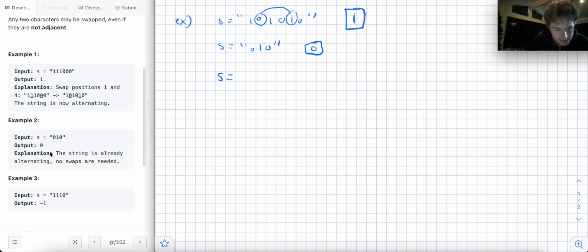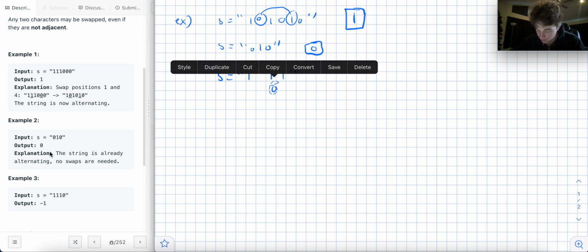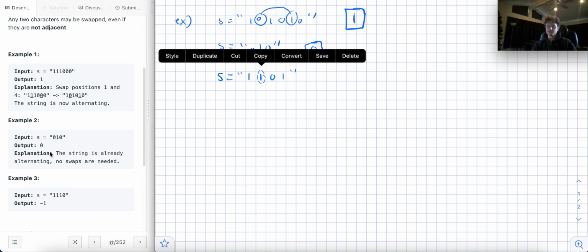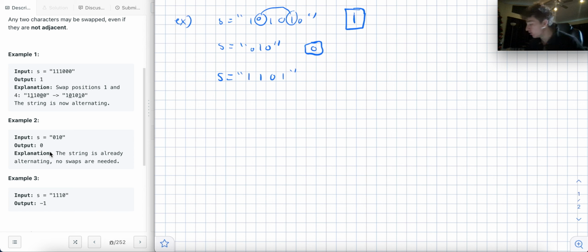And then finally, this example, S equals 1, 1, 1, 0. Here you might say, okay, this one's a problem, so maybe I'll swap it with this 0 over here. But now these two ones are a problem. Okay, well then I'll swap this over here, I guess. Okay, shoot, now that's a problem. So no matter how you do this, there's no way to make this work, because if anything, I would need another 0. That's a point you're going to need to think about in a moment. This will never work because I don't even have enough 0s to distribute. There's always going to be a 1 next to another 1 in this set of 1s and 0s that we have.